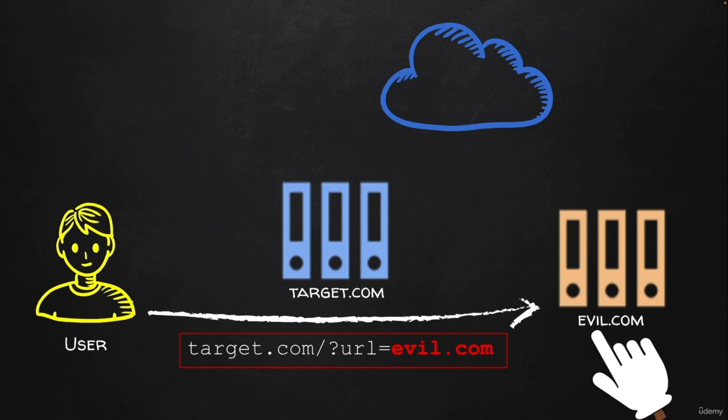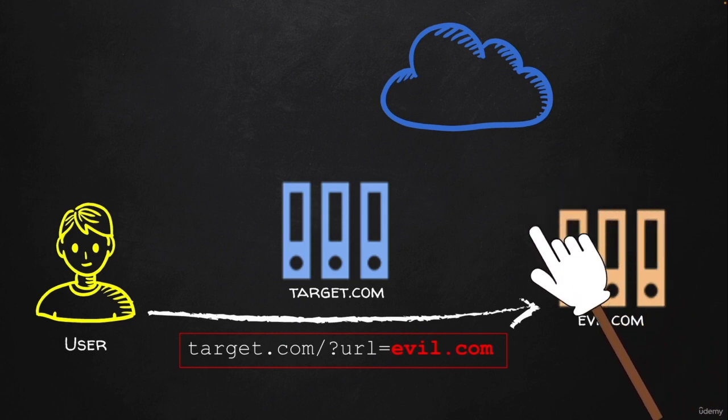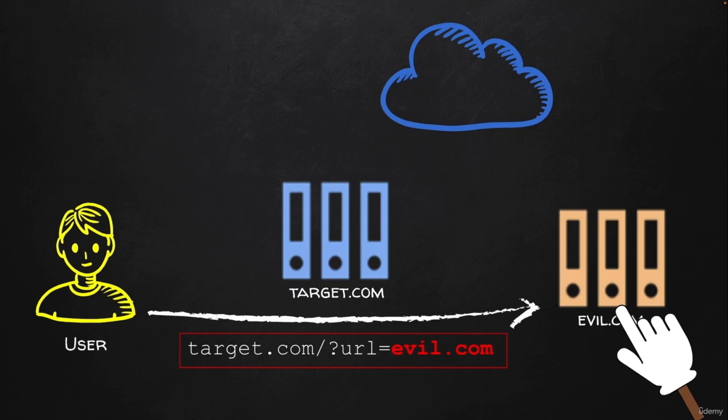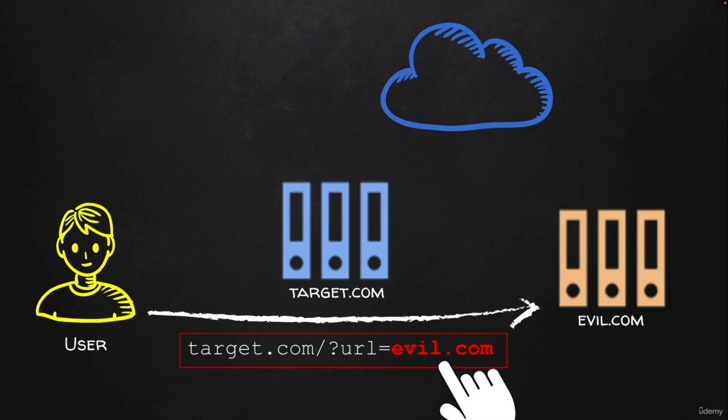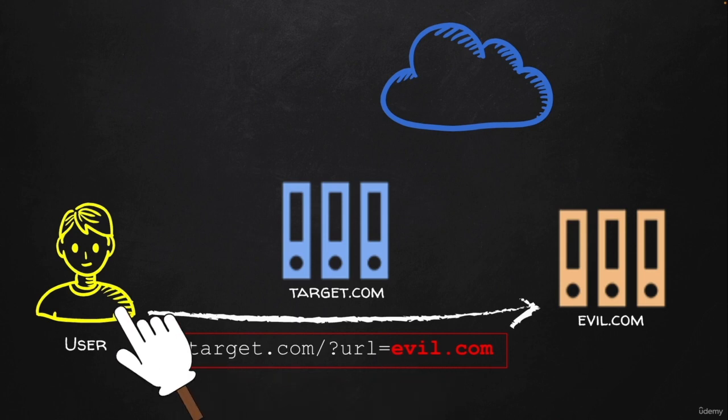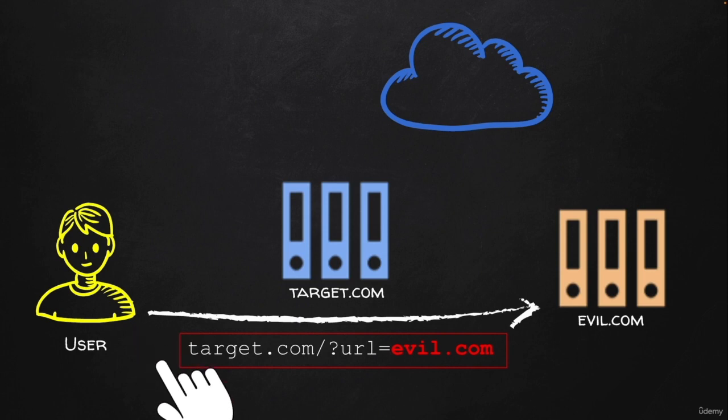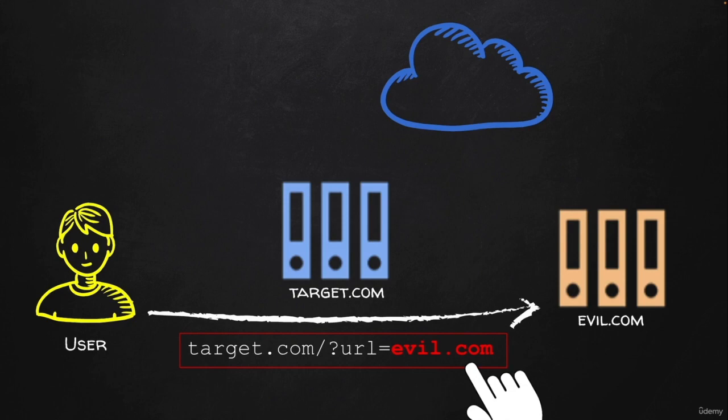So the impact of this can be very severe, because you could have malicious code running on evil.com, or you could have a clone of Target.com and ask them to log in and then steal their credentials, and the list goes on. The possibilities of this being used by malicious hackers are endless, and it can actually be very dangerous. Therefore, in a bug hunt, you will definitely be awarded for discovering an open redirect vulnerability. And in a pen test, you should pursue this even more. You should actually start exploiting it, target users and admins, see how far you can take this exploit, and obviously at the end include it in your report.